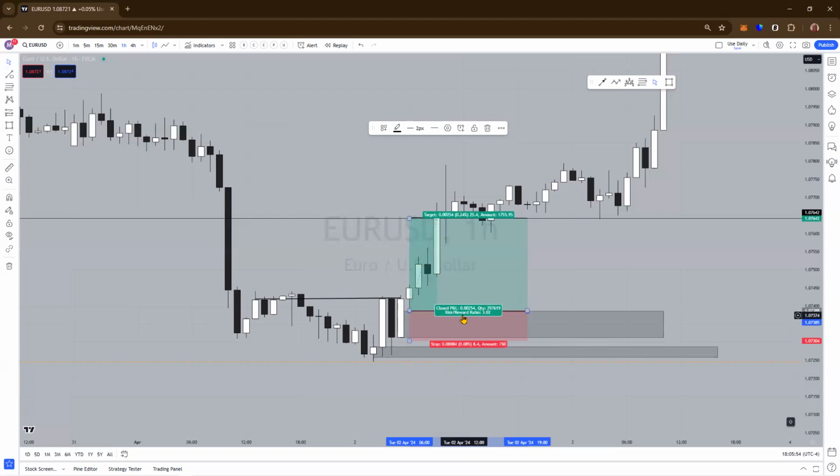So basically, market structure, understanding that the market was coming down, then you had a reversal. The last reversal, you put a line there, and you just wait to see if there's going to be a market structure shift, okay, or it takes out the structure on the left, which it did, okay, and then you place your order according to when it comes and pulls back within the fair value gap.